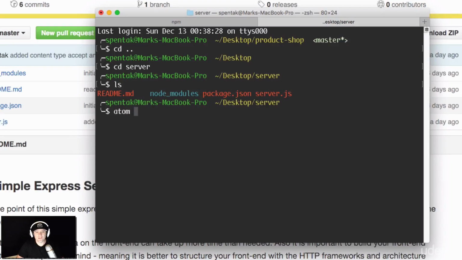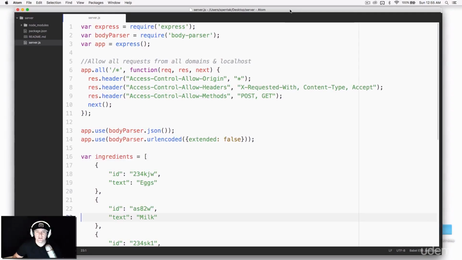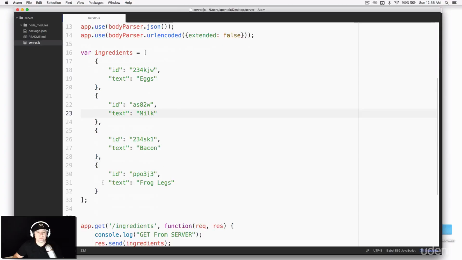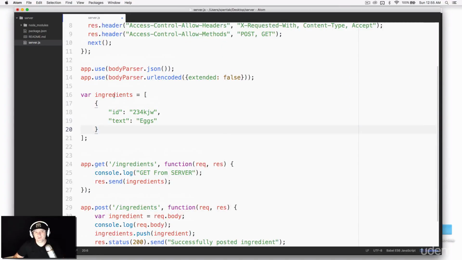And let's go ahead and open this in Atom. It'll load, I promise. It's coming. There we go. We don't want ingredients, right? We want emails. So I'm just going to change this around. This is boilerplate stuff. That's why I made it boilerplate, so you can quickly change it around. So this one's going to be subscribers.